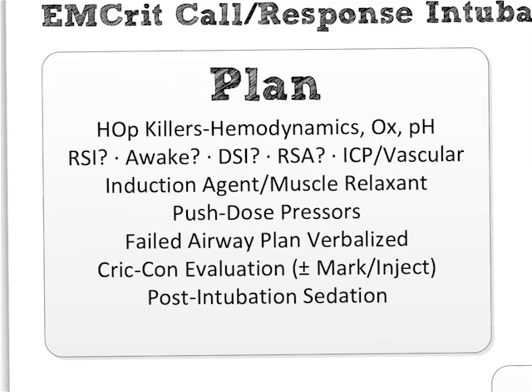This whole checklist is going to be constantly in a state of flux. I imagine after this show there's going to be a ton of comments about other things you want changed. I've been asked: this is great, but it's not perfectly applicable to my shop — I want to customize it. I'm going to figure out ways to make it customizable for anyone. It might involve photocopying and cutting out little pieces of paper to paste over it to make your ideal sheet. But if you do that once, you're pretty much set.